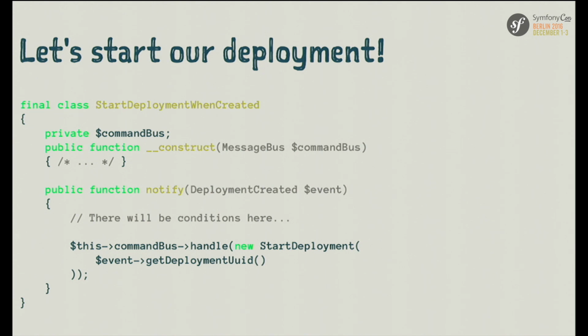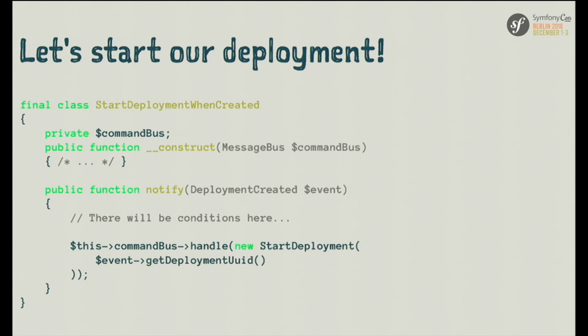So if we want to start a deployment after it was created, we have some conditions before. Typically, is there already a running deployment, some concurrency limits, and this kind of example. All the business-related problems, we should probably delegate that to our deployment object directly. And then this listener is just saying, hey, let's start a deployment. Okay, and I send a start deployment command to the command bus.